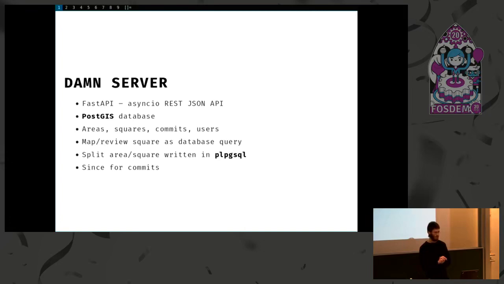There are 4 database tables: one for areas, which contains information about each area; squares, which contains just the area identifier, square identifier, and border geometry of squares; then the commits, which is inspired by Git. If you change an area or change a square, you create a new commit, and therefore you have the whole history if you need it; and OpenStreetMap users.